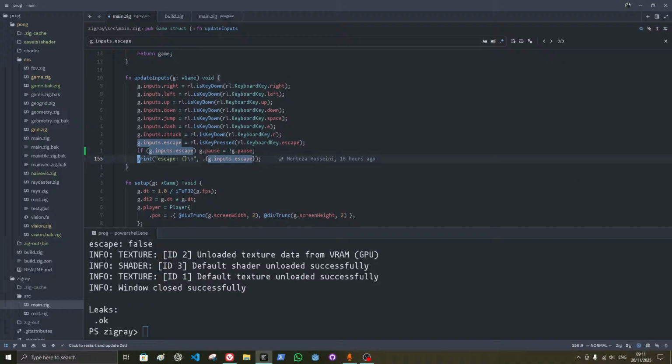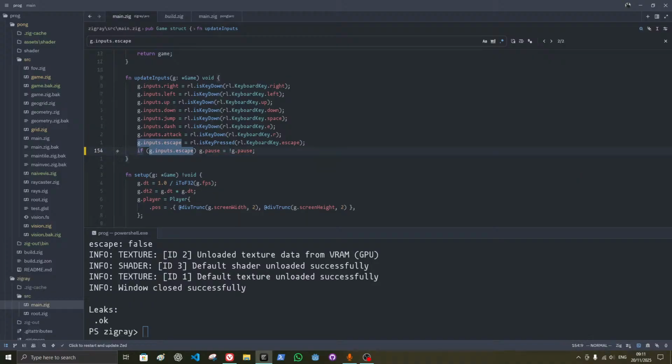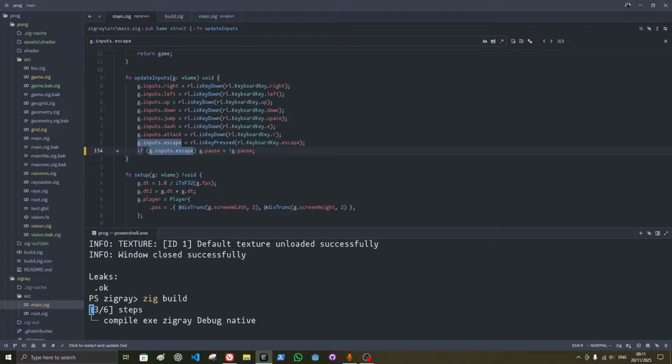I will have to move this somewhere else later, but for now this should work, I guess. And let's try compiling. Done. Let's run this.